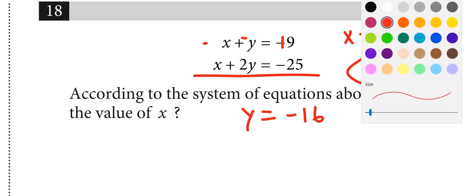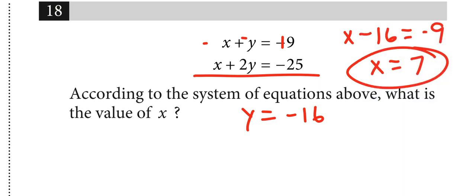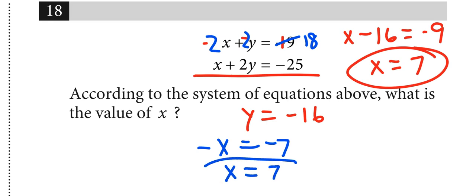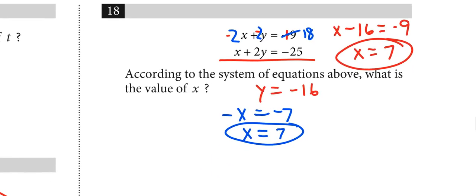If I eliminated the y's, would it be any faster? So then I would multiply this by -2, -2, and that one would be positive 18. If I did this, and then added them together, I would get -x equals -7. Is it that much faster? Well, I don't know. Whether you choose to eliminate x or y first. If you eliminate the y's, boom, you go straight to x. That's what they asked for. And we're trying to speed everything up as fast as we possibly can.